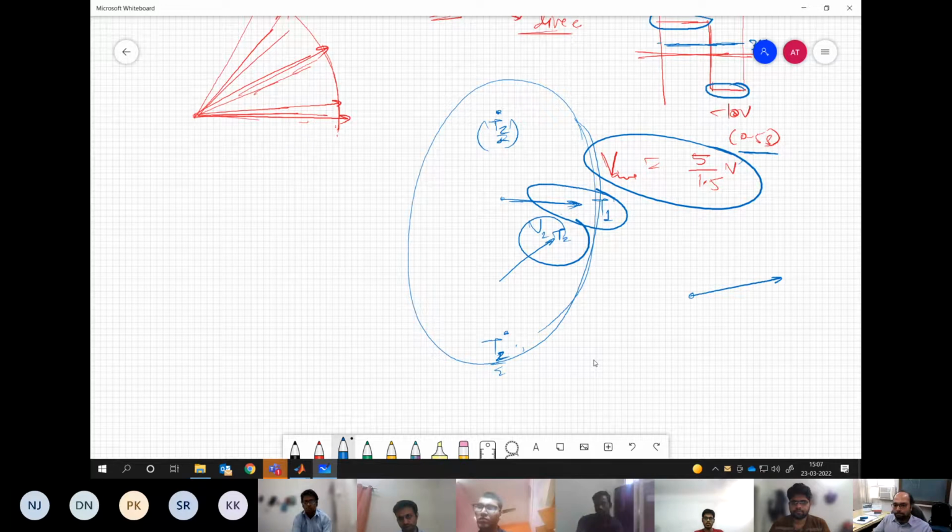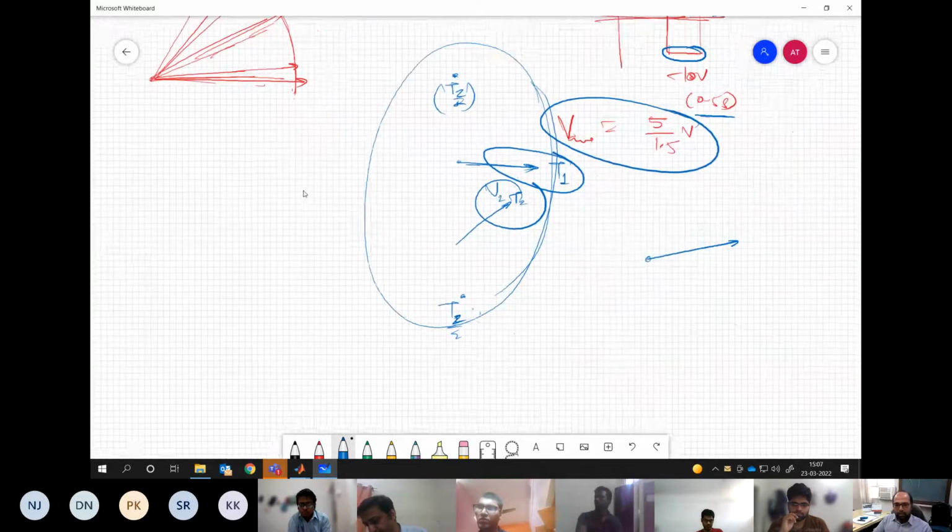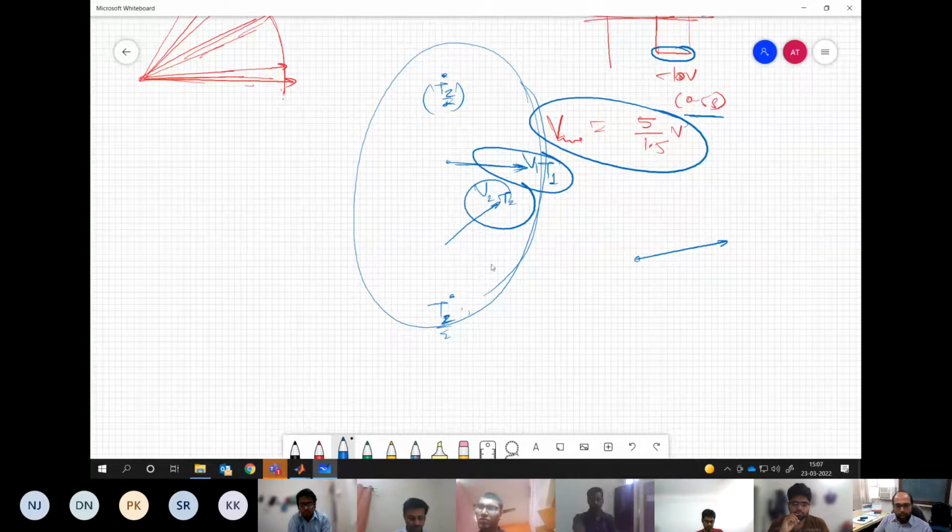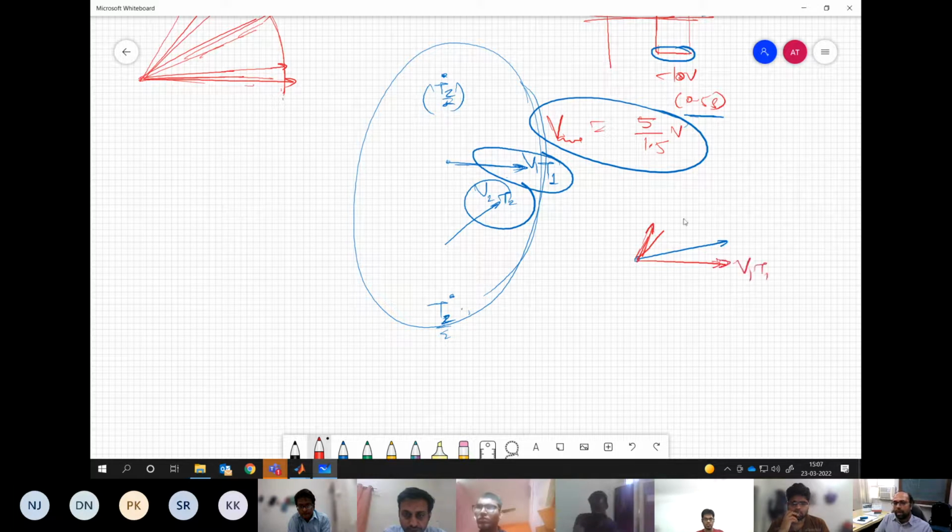So if I scale this V1 and T1 and V2 and T2, or take the product of V1, T1 and V2, T2, it will look something like this, and then a small number, say here like this. So this will be the equivalent scaled vector, and this is the other equivalent scaled vector. Rest are 0. The resultant of the two is matching, and this is what it is.